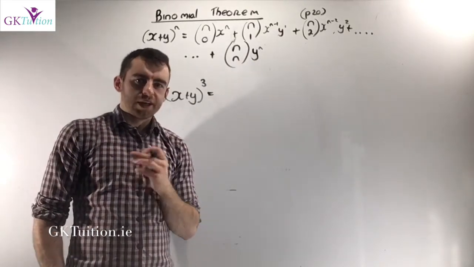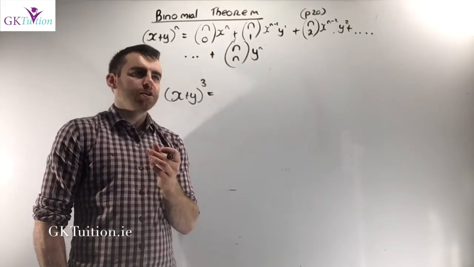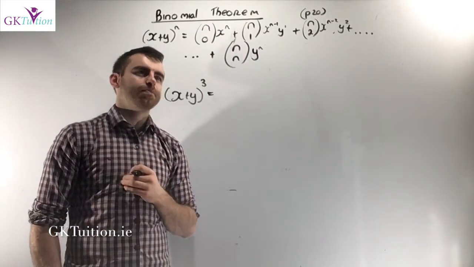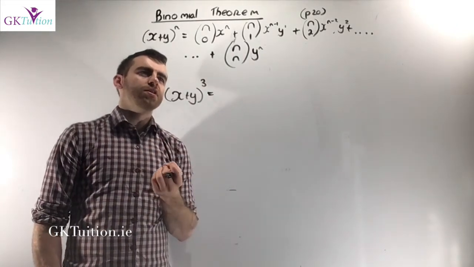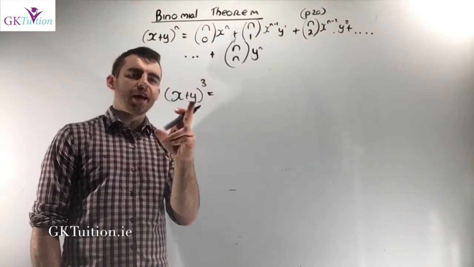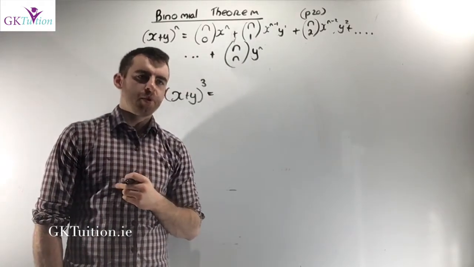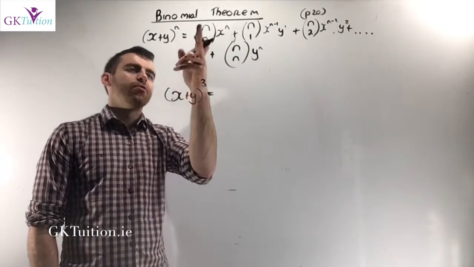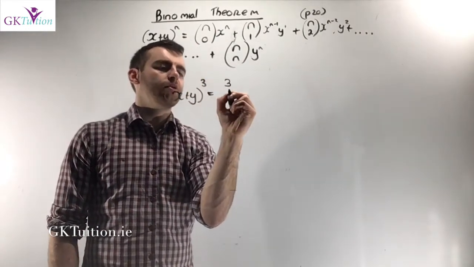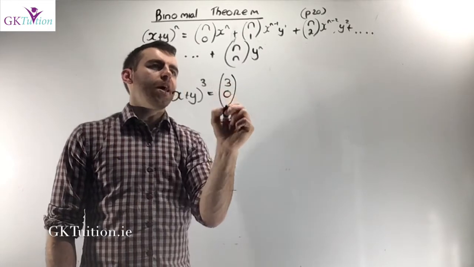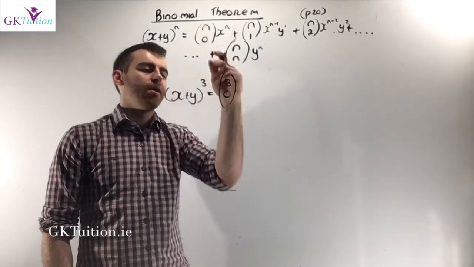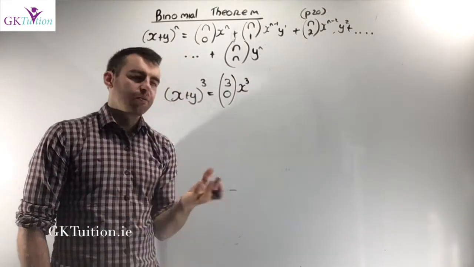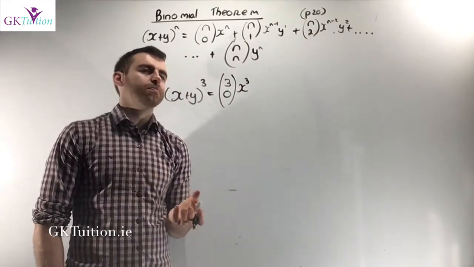Now that's really hard to interpret, but I want you to just consider what we've done in Pascal's triangle as I go through this. Supposing I wanted to use the binomial theorem to expand (x + y) to the power of 3. Well, obviously in this case that means instead of n I have a 3. So the first thing I would put in is 3 choose 0, and it will be x to whatever this power is. So in this case it'll just be x to the power of 3. That's my first term.